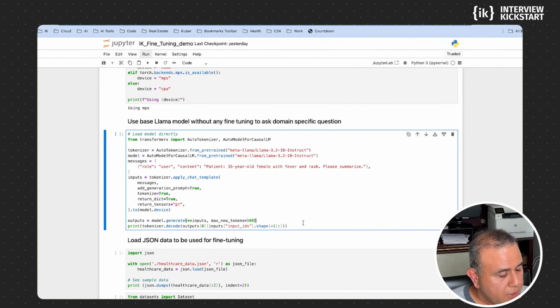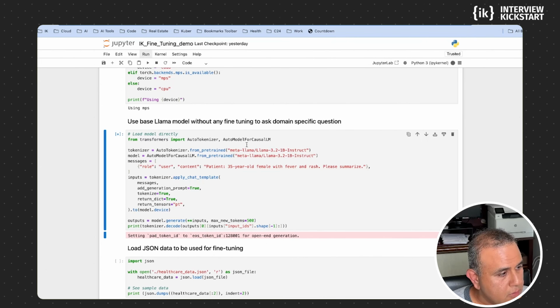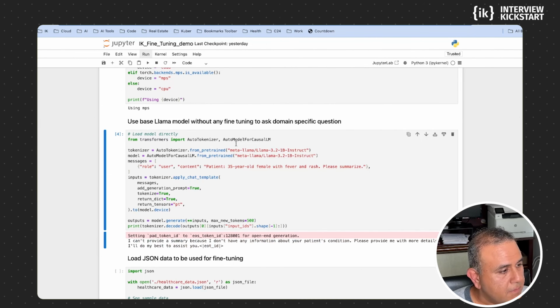So here, what we're going to do, and I'll walk you through this block of code. I'm going to execute this code because it can probably take a few seconds to run. But this is basically using the transformers library. We're importing a couple of libraries: the tokenizer library, and the model for causal LLM. This is for us to basically chat with the LLM.